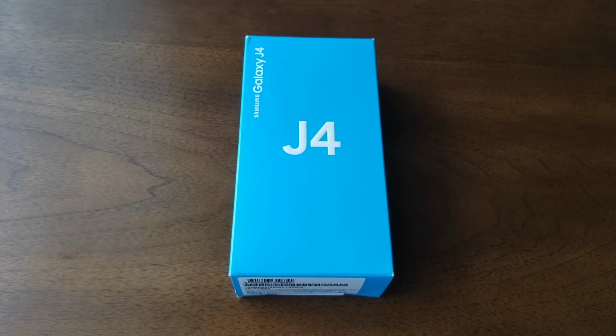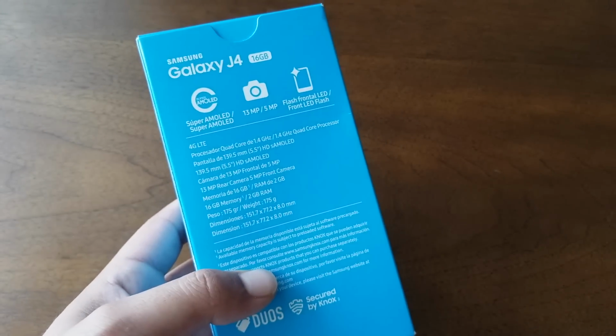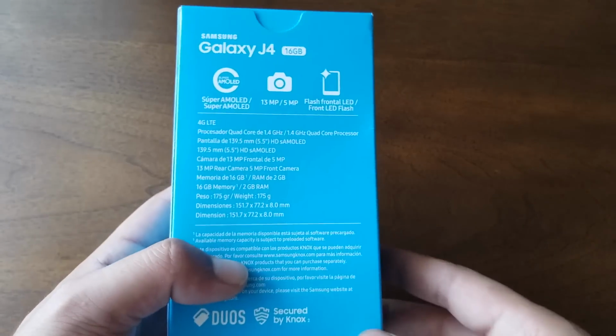Now the Samsung Galaxy J4 is new for the J line with Samsung. Samsung this year has been pushing a lot of J phone lines. These are the budget Samsung phones and they look so good this year. I have done the Samsung Galaxy J6. It's a pretty nice phone. The review is coming up on the way as well. And there's also a J8, so a lot of new J series here from Samsung, and we're also going to have that coverage here on Variety Stick. But the J4 is a budget device, so guys, don't expect a lot from that device, but it will be good for people on a budget, or who don't want a crazy $800 phone, and it's Samsung.